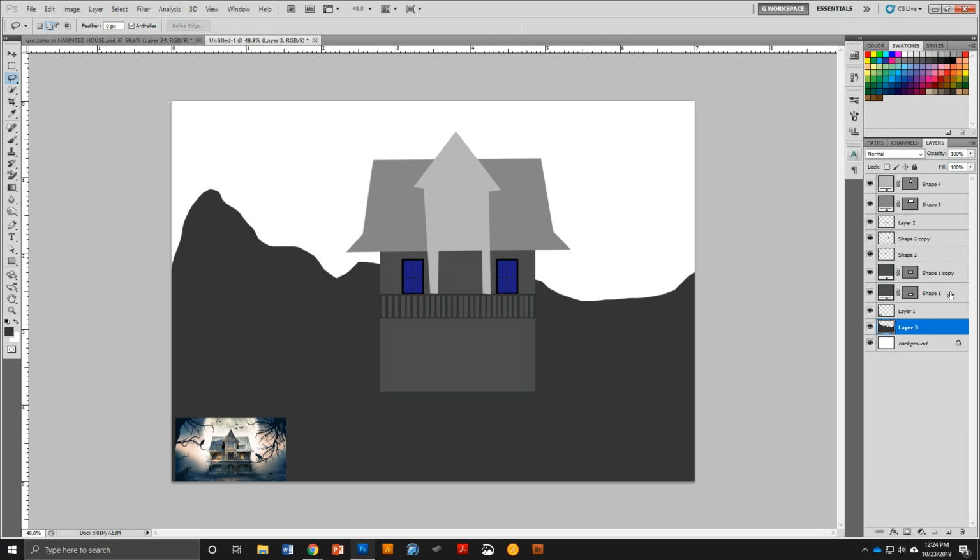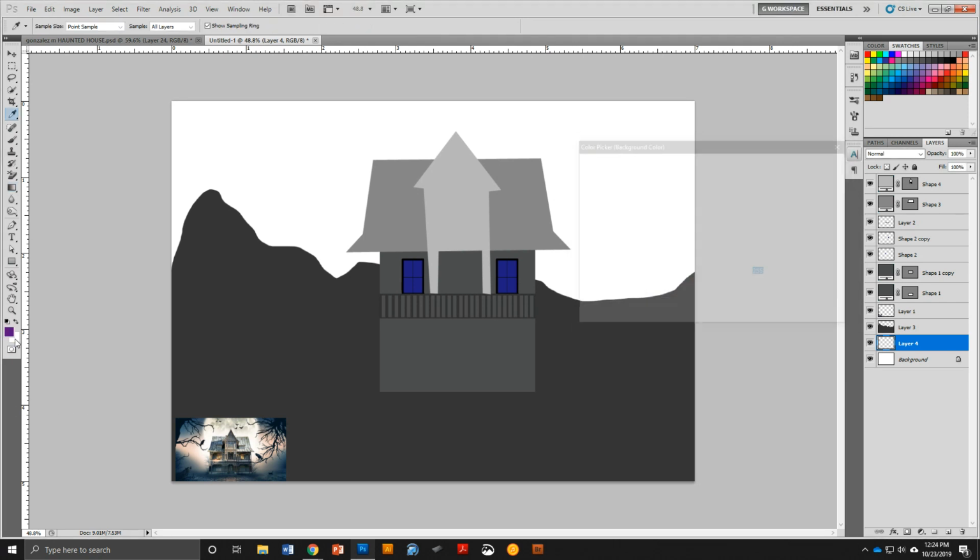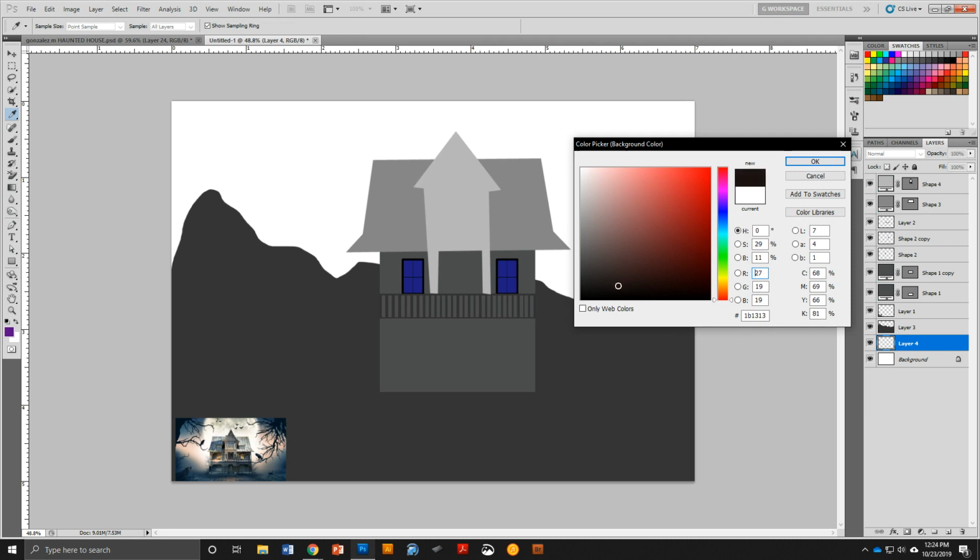And then I'm going to do the same thing again. I'm going to go to the background, add a new layer. This time I'm going to add my sky. But my sky is going to be kind of spooky. I'm going to go with my foreground to background gradient tool. So I'm going to start with a dark purple, and I'm going to go to an almost black.